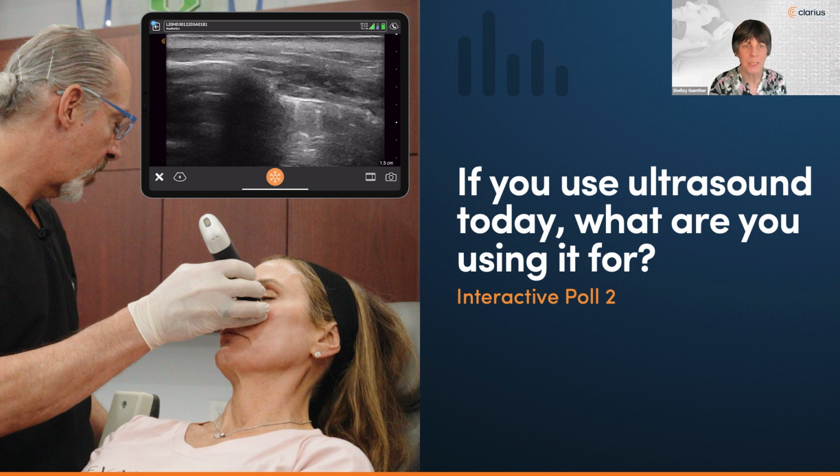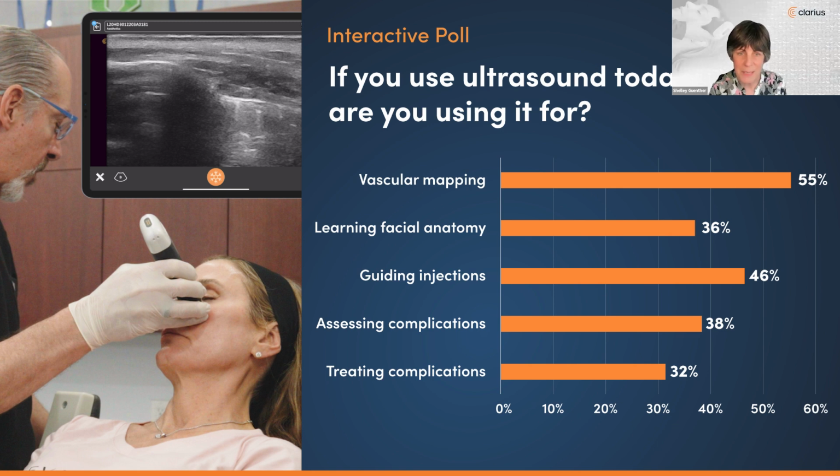Excellent. All right, and poll number 2: for those of you who are using ultrasound today, what are you using it for? Are you doing vascular mapping, or are you using it to learn facial anatomy a little better? We'll give a couple more seconds, and you can choose as many as you want here. 3, 2, 1. Excellent. So lots of vascular mapping and guided injections. That's excellent. Okay, good. I think you'll really find this beneficial, just confirming your knowledge of ultrasound anatomy in the face.